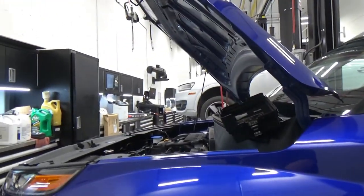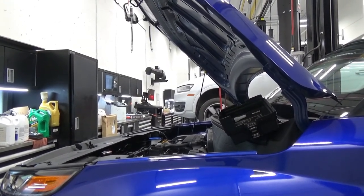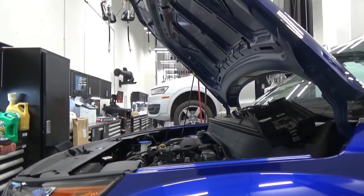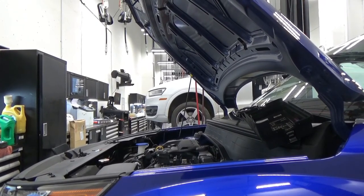Okay, I'm just gonna press our horn there. Okay. So now that works. So I know it's just a simple circuit testing. We're just needing two wires for that component.